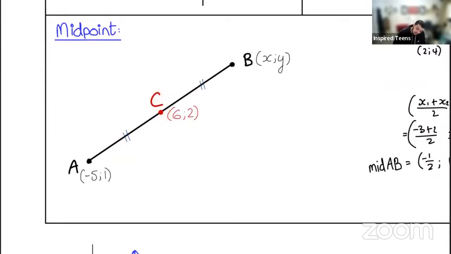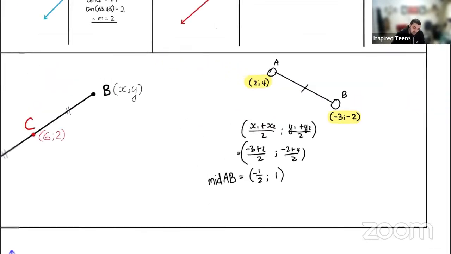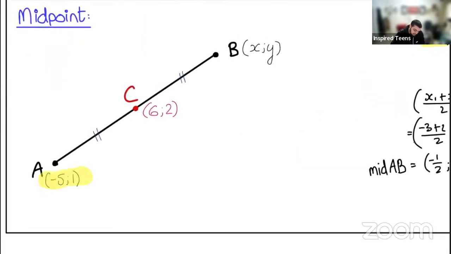However, what is known? Normally, either side, A and B, is known. What is unknown is the midpoint itself. However, in this case, one of the points is known, and the midpoint is known, and the other point is not known. Okay, so how do we work from there? Just give me one second. And I'll tell you a very interesting thing, actually, about analytical geometry.